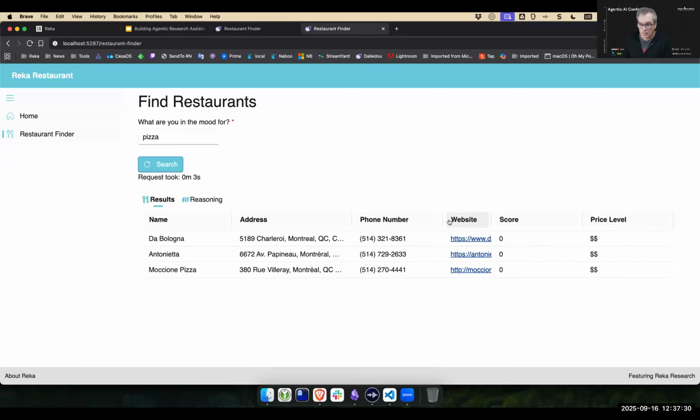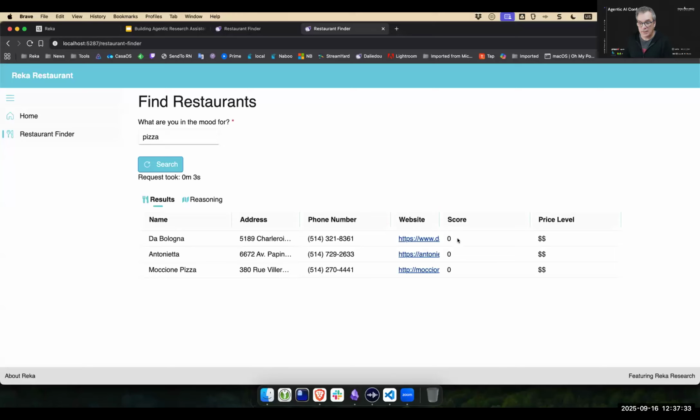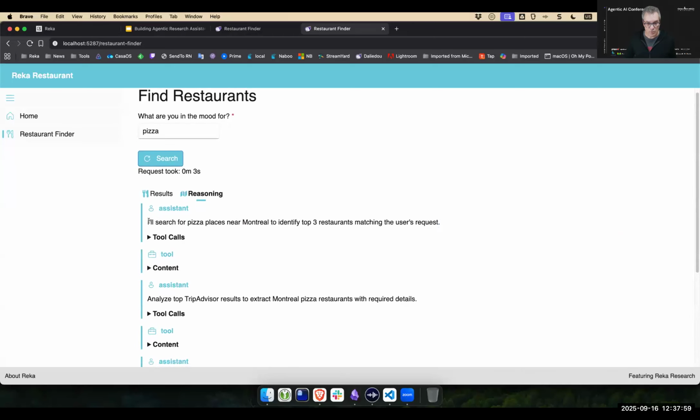See the score. It's not present. It's possible, but it didn't create anything. It didn't find enough information, so it just put nothing. But because it's an integer in the code, when I did that, it put an integer. If we look in the schema, it's a string, but it's an integer, so that's why it's 0. There's no null. And then the price. If we look in the reasoning, we have all the reasoning: search for pizza near Montreal, true restaurant, matching the user request. Oh, one thing I didn't say is that it's looking in Montreal because we hard-coded the value.